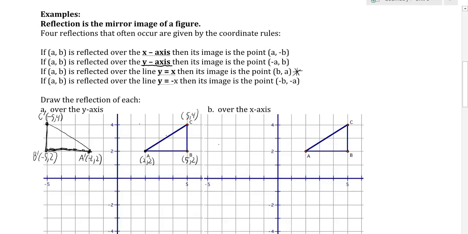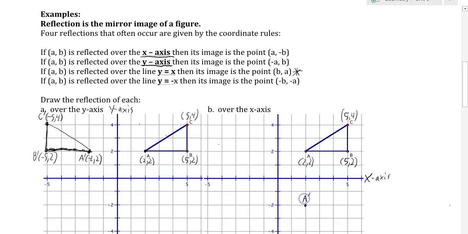When we reflect over the x-axis, we have the same triangle, but this time we're going to reflect over the x-axis instead of the y-axis. So we are reflecting what we commonly think of as down. Our same 3 points, but now over the x-axis. So the x-coordinate is staying the same, but the y-coordinate we're taking the opposite of.